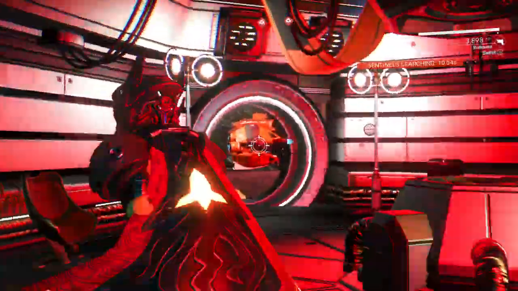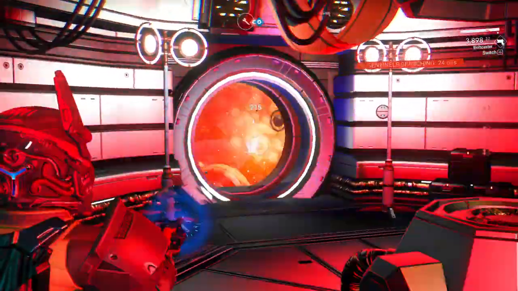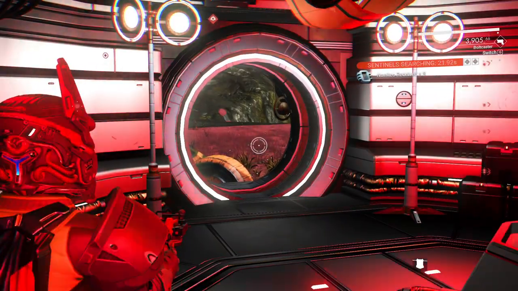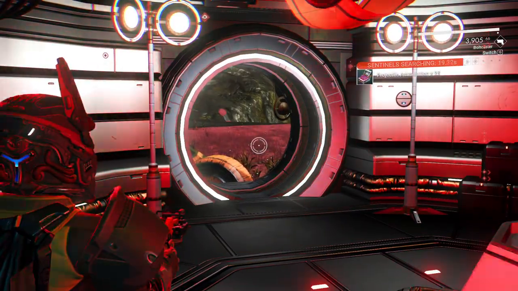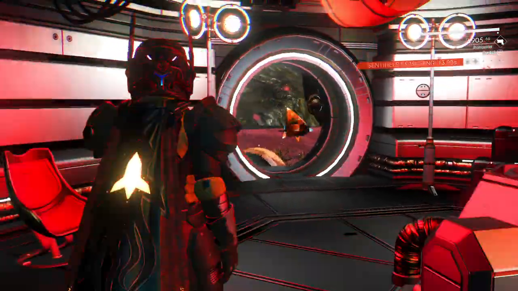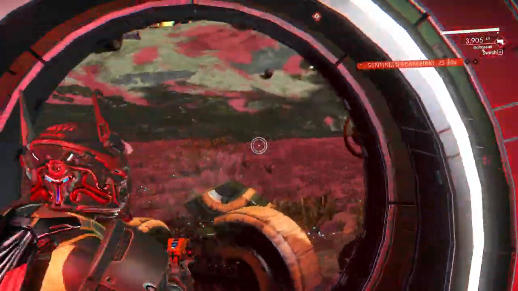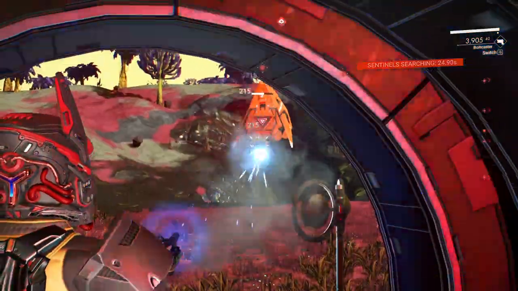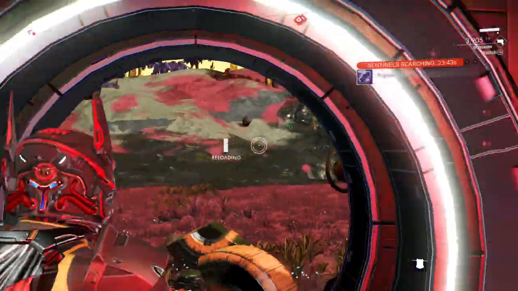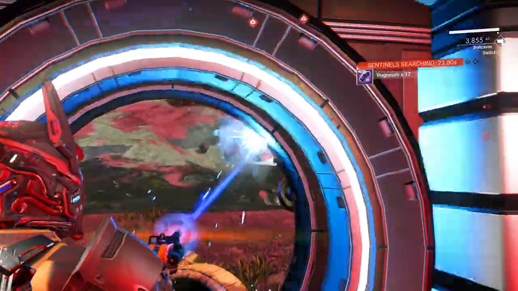So if you just want to take out some sentinels, see? So we got some nanites out of that, some ammunition, and hopefully some glass, maybe? No? Now you could take them on if you want. There we go. So he can't call in anymore. I do want some glass, if I can get it.